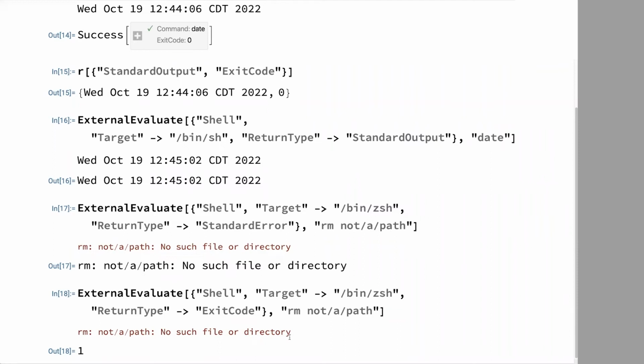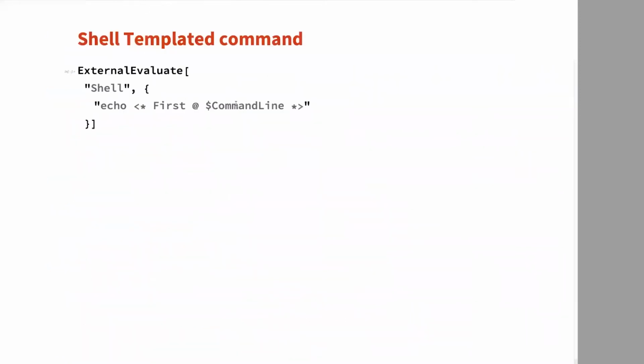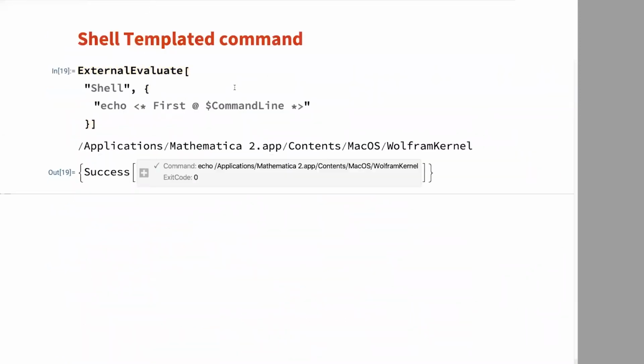Another thing that you can do is to run templated commands. This is a feature that is available framework-wide. So in your command, if you are using string template syntax, you are able to do evaluations. And the result of the evaluation is going to be substituted into the string.